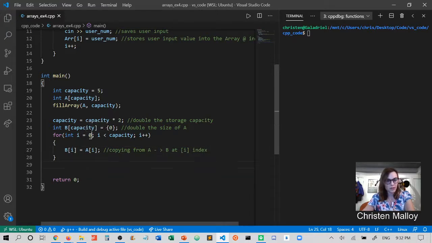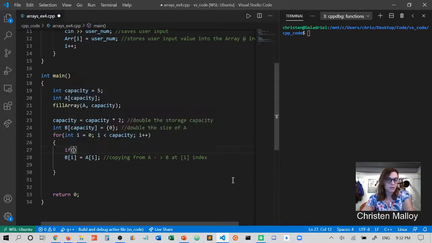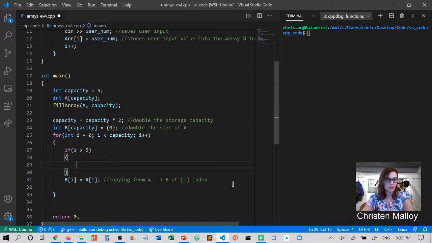So wherever we're looking, whether it's 0 or 1 less than capacity, B will retain the value at that index location. And I think I'm actually going to do this just to be careful. So I'm going to say if i is greater than 5, because that was where our original capacity is, then we're just going to set B of i to 0.